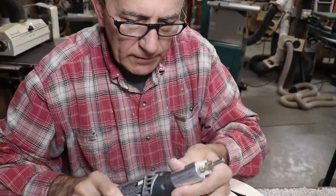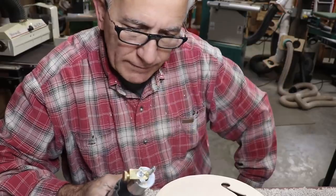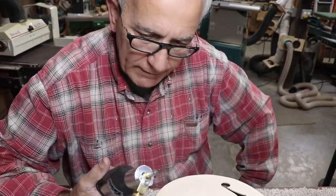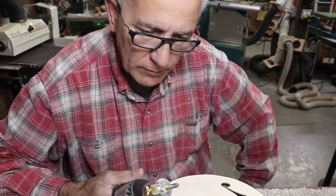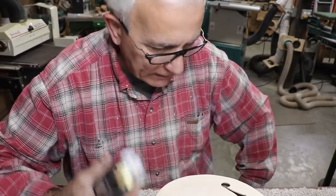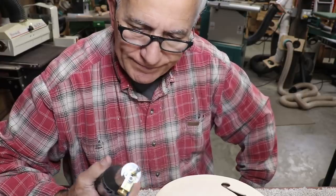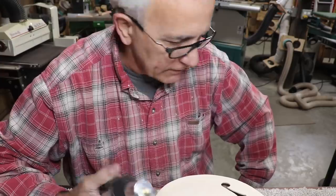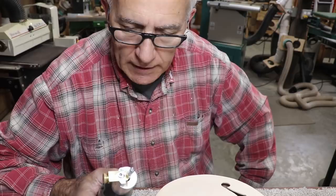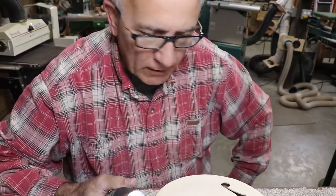Well, I've run through a lot of scenarios in my head on how I could make this, and I do think I could make one maybe a little bit better, but I'm not sure it'd be enough better to warrant all of the trouble. So I'm going to try it like it is for now and see where it takes me. I sure hate that cutter. My goal is to design one where you could put the spiral inlay cutter in it and do a better job, because those inlay cutters cut without a lot of tear out.